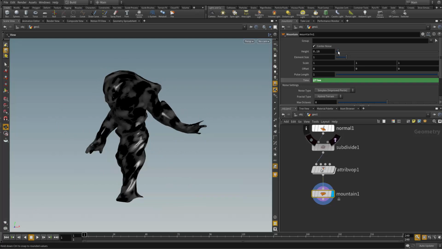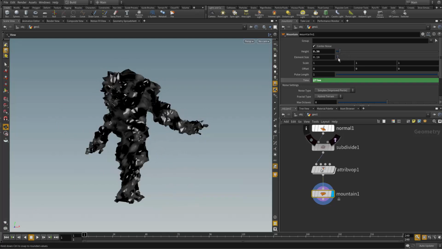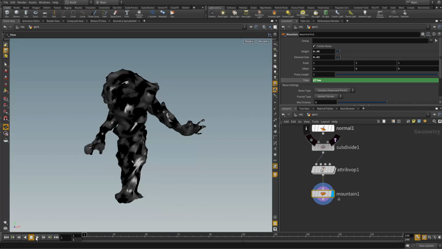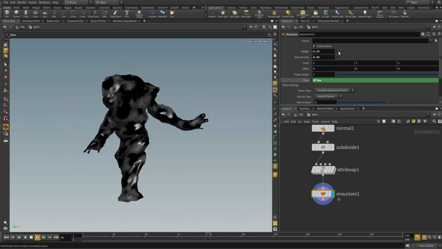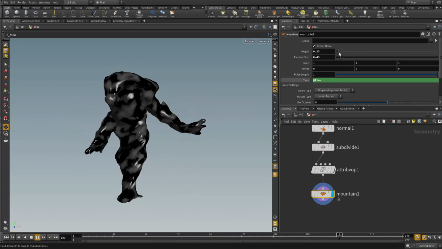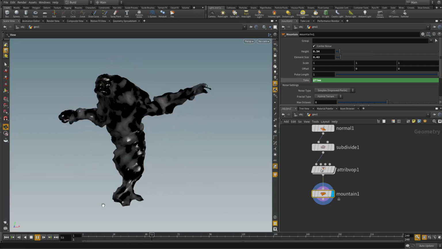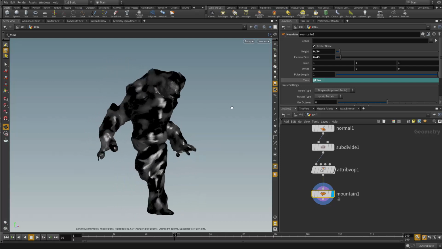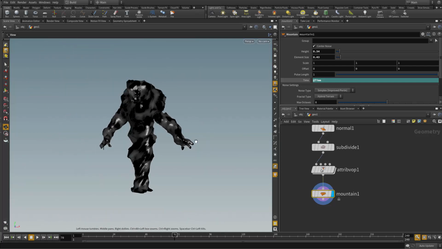Let me change the height down, and element size can be also smaller, so I can get a lot of smaller cool details on the model. Let me change the height down just a little bit more. Okay, cool. So now I have a nice dynamic deforming geometry for me to emit particles.